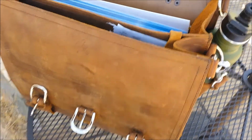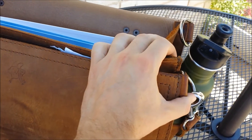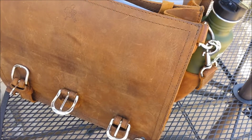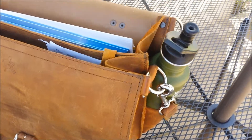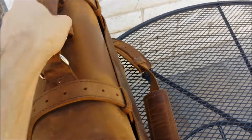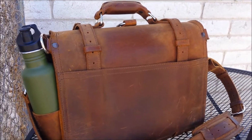Someone at the office commented that I am obsessed with this bag — I don't know why in the world they would say that. Also, I won some stuff in a wheel-spinning thing, and we were on a conference call and someone said all the winnings should fit into my bag, referring to this. And then I was meeting with somebody and they thought my bag looked European, and someone else compared it to a Filson-type bag.